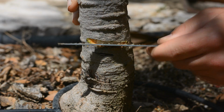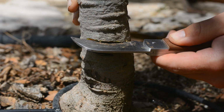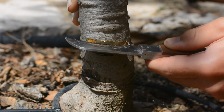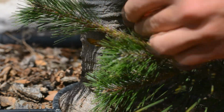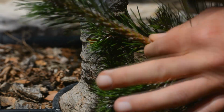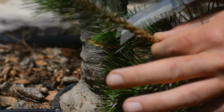So back to the graft. I'm slowly widening the cut as I don't want to go wider than the scion. I need to have a very tight fit. I am cleaning the sheath of the needles to have a nice and clean contact.